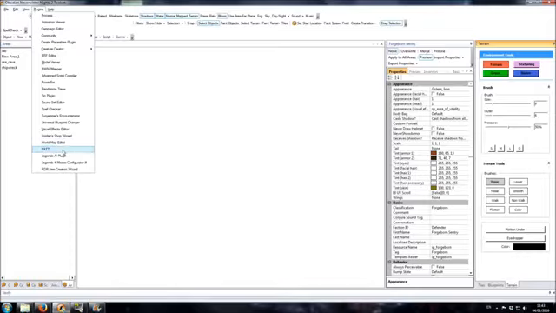YAT, that is if you want to import height maps from an external source, and I have done this once or twice, and it can get some interesting results. Maybe we'll look at that one day, but it is good if you want to import a height map and save you moulding the terrain yourself. If you've already got a good map of an area thought out and you've found a height map for it. Legends AI, I haven't actually got that enabled properly at the minute. We may come to them, but there is a good section of videos available for that, which I'll try and remember to link in the description.